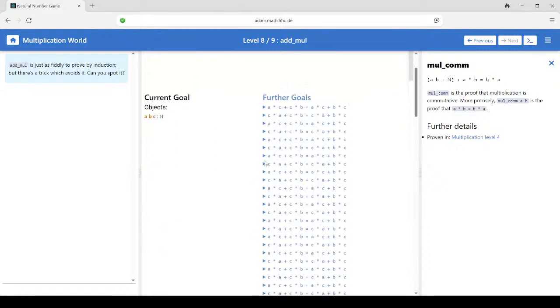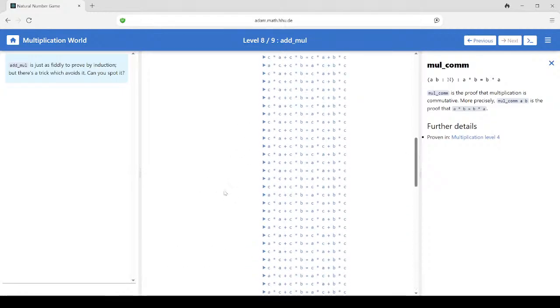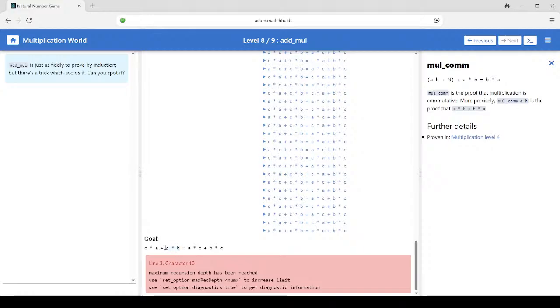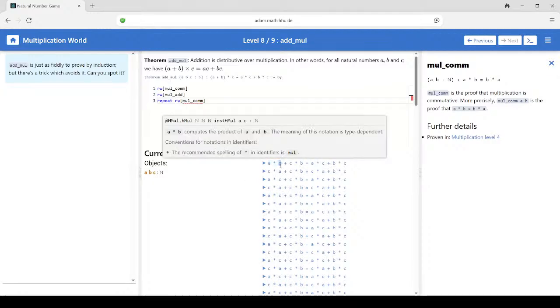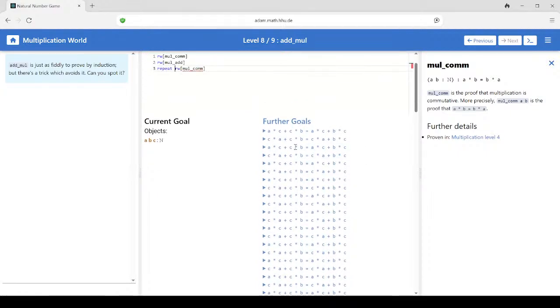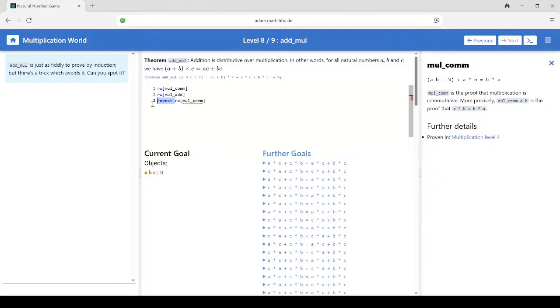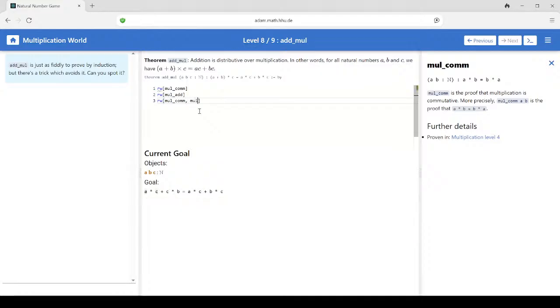I really wish I knew what any of this meant and why it doesn't just update the goal. Why doesn't it just repeat for each of them? What is this? Further goals. A times C plus C times B equals A times C plus B times C. Is it the same thing? No, it's different. It's just like every variation of C times A plus it. I don't know. Anyway, I'll just stick to typing it out multiple times.